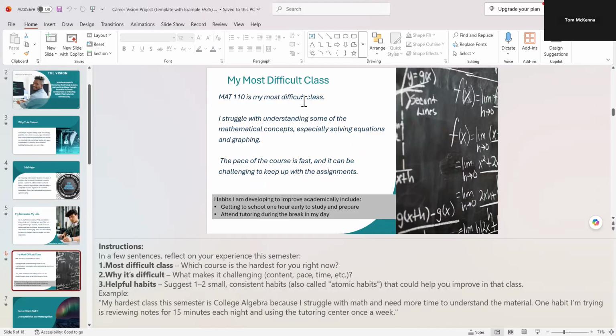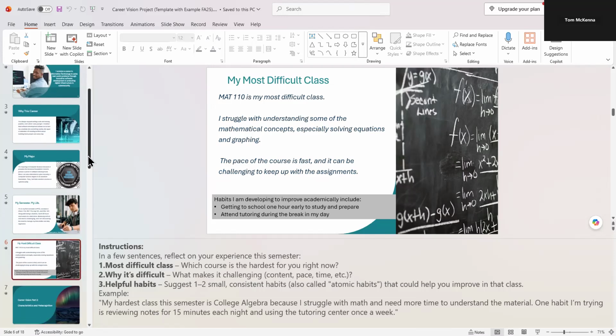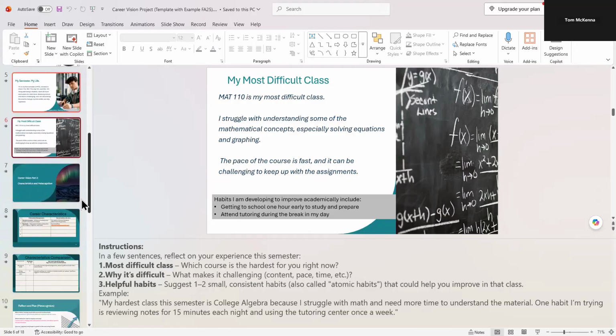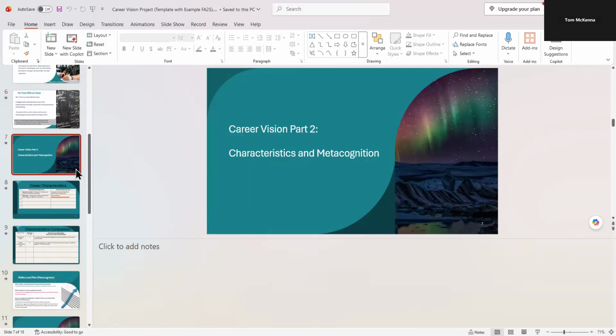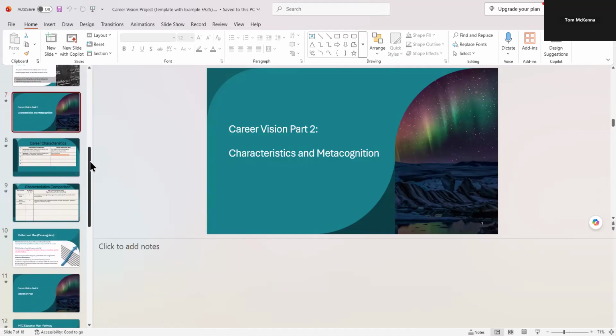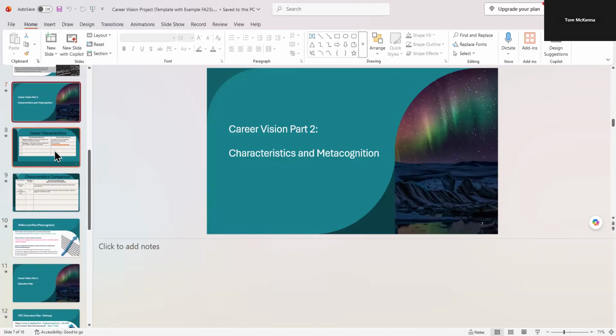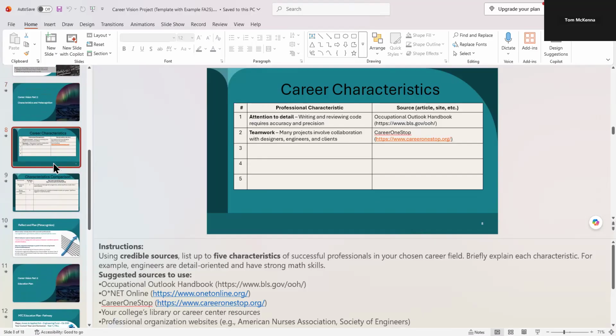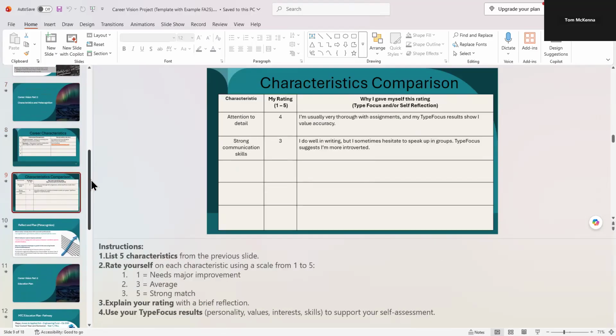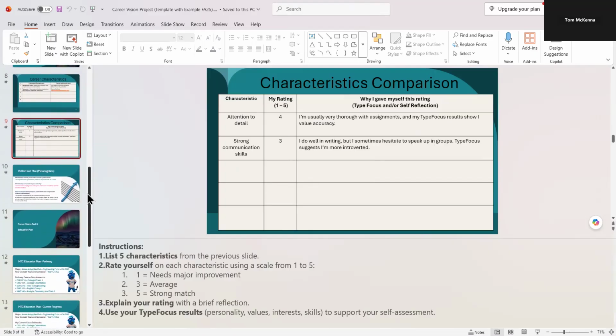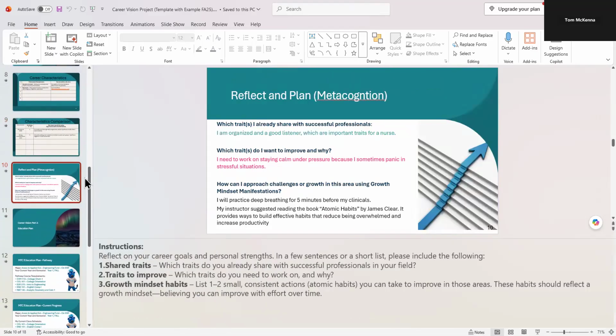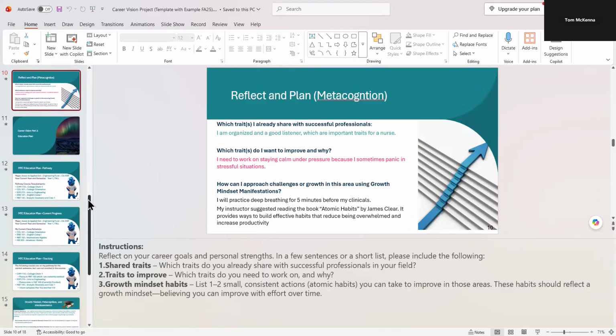But they will talk about their most difficult class and maybe come up with a self-suggestion as to what they can do to improve it. So this first part is just, hey, this is me, this is what I'm doing, this is why, this is where I am. And then each part follows. Real quickly, part 2, you can read the instructions, but it's about characteristics of the career field that they look up, and then they evaluate themselves in terms of do they match some of those characteristics. Then they just reflect on, is this really a suitable career?